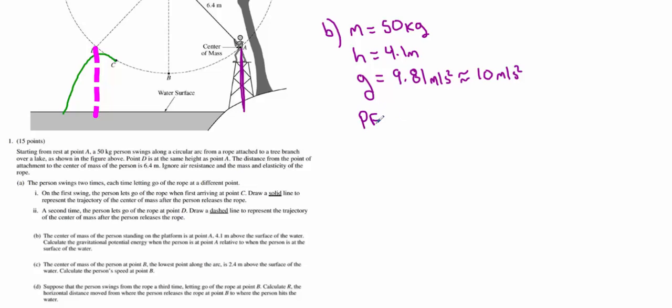Potential energy is what I'm looking for. The potential energy due to gravity is equal to mgh, which will be equal to 50 times 10 times the 4.1, with a total potential energy of 2,050 joules. And that's if you use g as 10, of course. If you use 9.81, it's going to be a little bit less. This whole problem was actually only worth 2 points. So again, A1 and A2 total combined was worth 3 points, and B was worth 2 points.